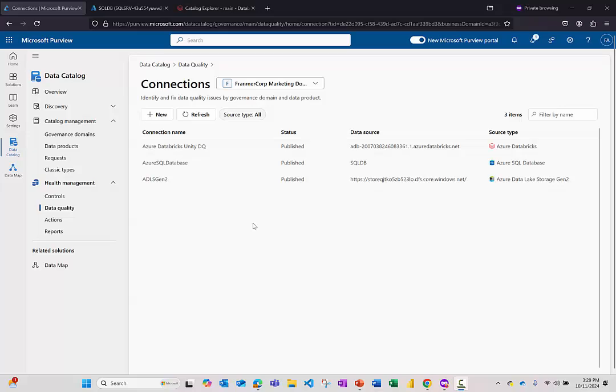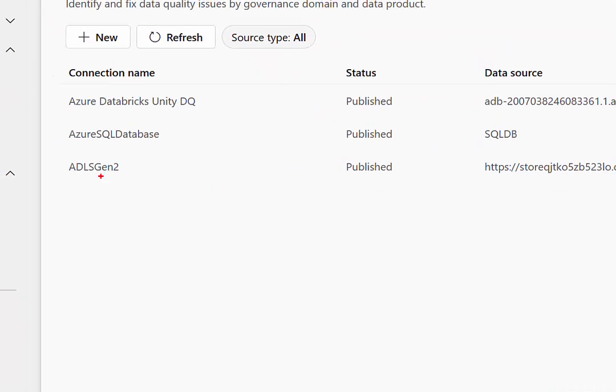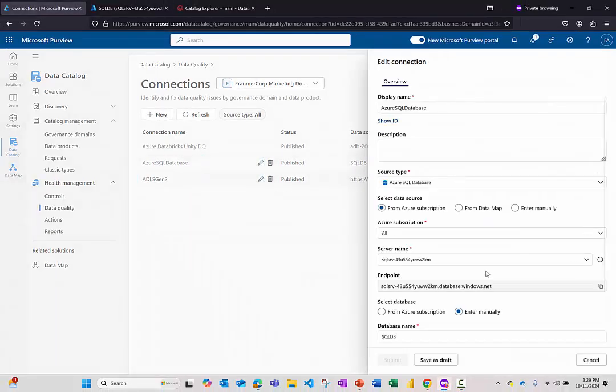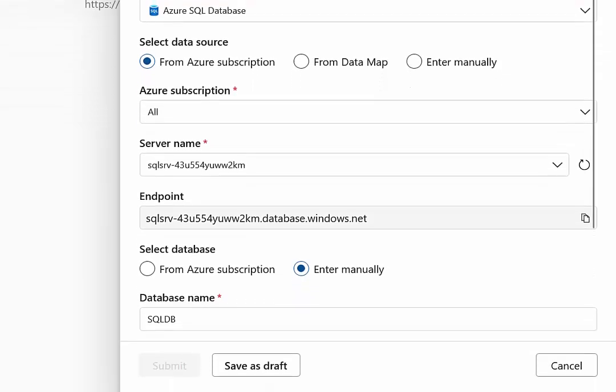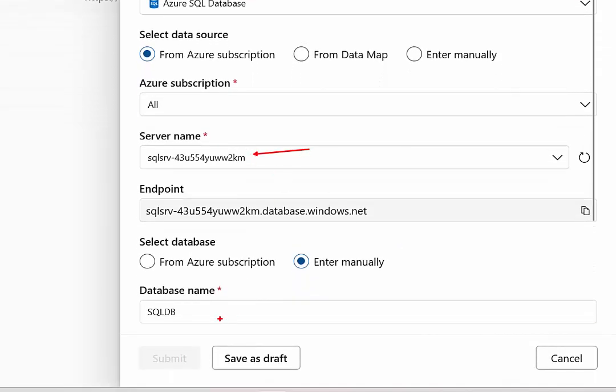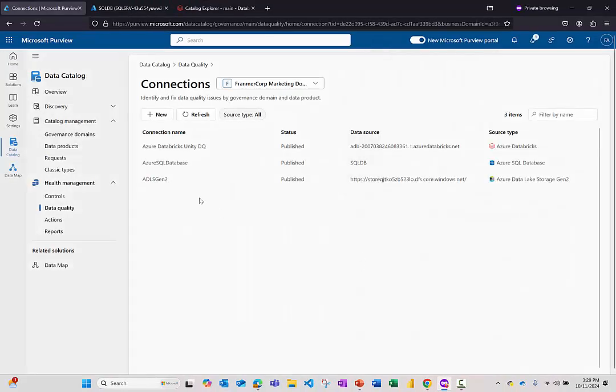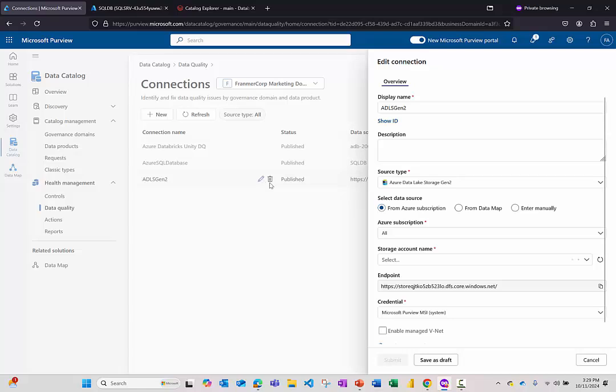So here I created other connections for Azure SQL Database and ADL Gen 2. It's pretty straightforward. If you have a look here, I just defined information about my server and my database name. And I did the same for Azure Data Lake Gen 2.